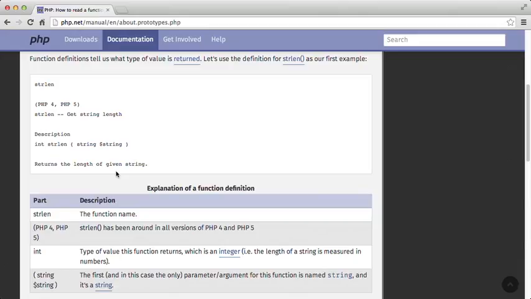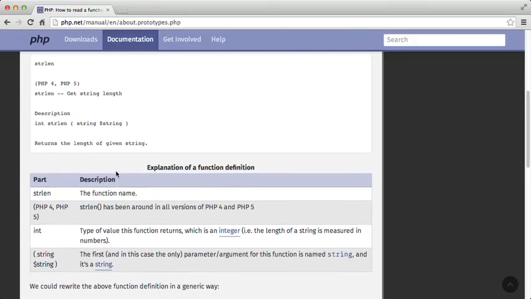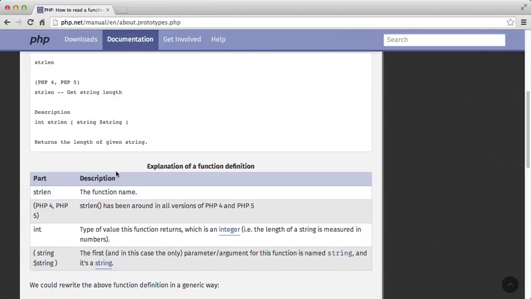It's going to return an integer value. So you'll see here it says int string length. And then inside of that, it'll show you the argument you pass through. It starts by showing you what kind of argument it expects. So it expects a string, and then you pass through a variable. And in this case, it just says string. Then it tells you the result. It will return the length of a given string. So that's a very, very simple way to look at the docs.